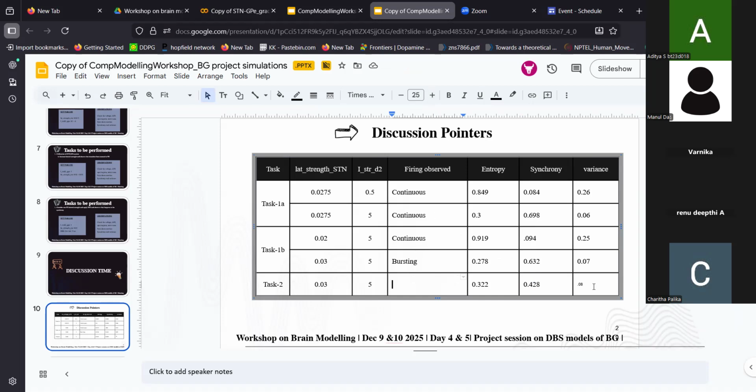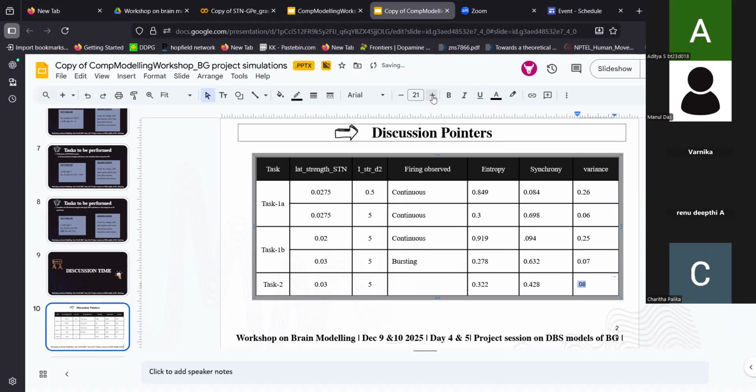I had the same doubt, but someone said that it was continuous. No, it was bursting. We ran it there also. Maybe you can rerun it and keep the result. I have the result for it. I can show it. I also checked yesterday, but it'll be bursting.